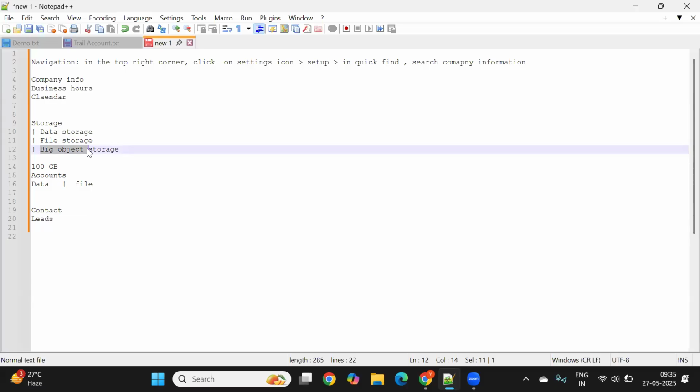There is a single tick mark, which I'm going to explain in the coming sessions. While creating an object, we just select the checkbox, telling the system this is going to be a big object. In that scenario, Salesforce will allocate space to that big object in the big object storage space. Got it? That's how the storage is maintained in the backend.